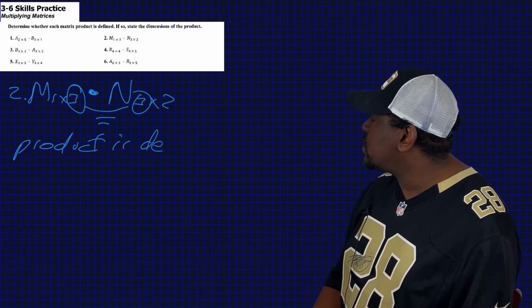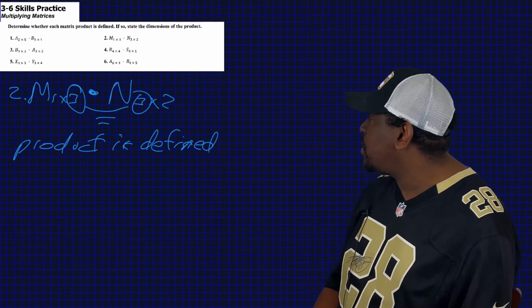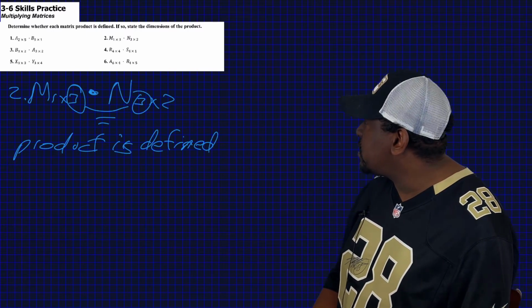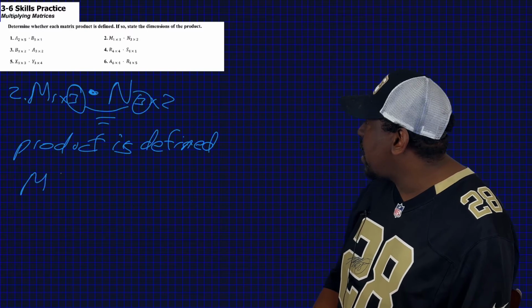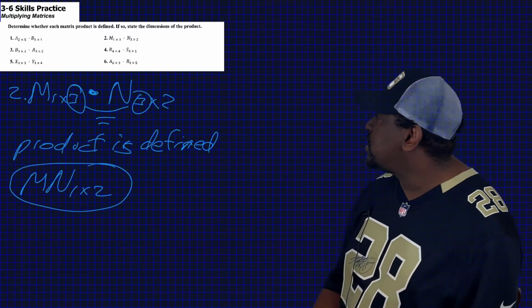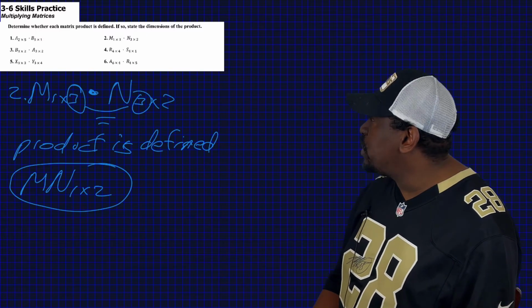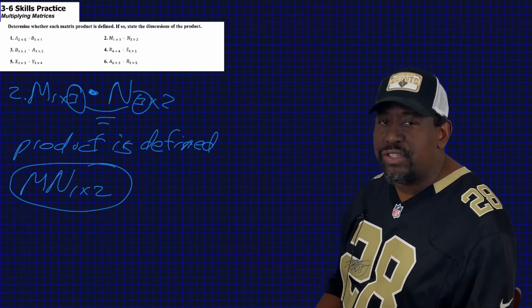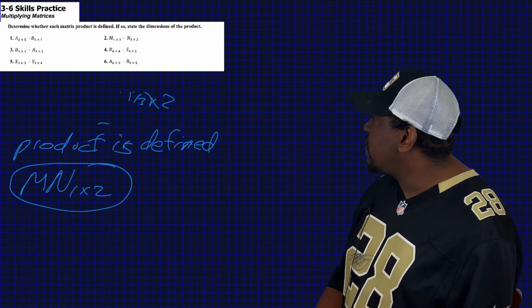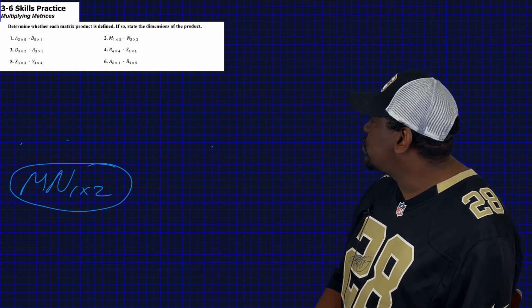So our product will be MN. That's how we want to write it. MN together means M is being multiplied by N. I'll write that product in a sec. The dimensions will be 1 by 2 because those are our two outer terms here. And so our new product will be 1 by 2. In a few minutes, we will learn to actually do some products so you can see this process at work. So we're done with number 2.